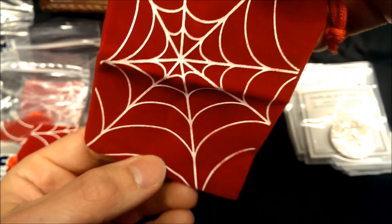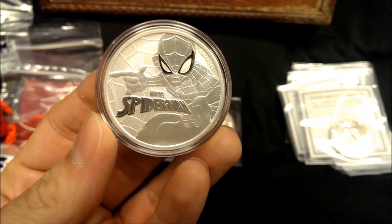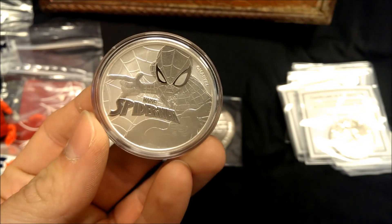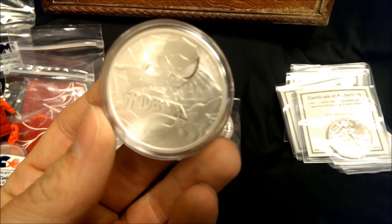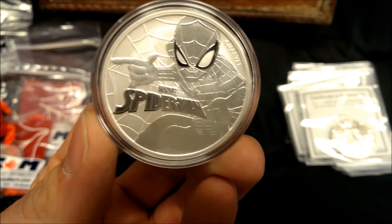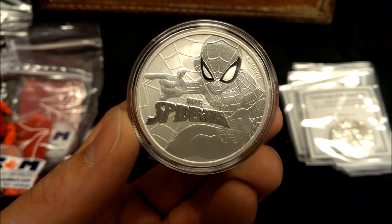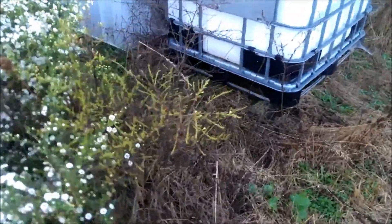And then they come with these cool little felt bags. Quick story — I was going to do an outdoor video with these. There was a yellow garden spider that had made a web next to the barn, and it was about as big as this coin. It was huge. So I thought it would be fun to bring some wildlife into it, some big creepy spider. If you don't know what a yellow garden spider is, I'll try to put a picture in here for it. I found another one.